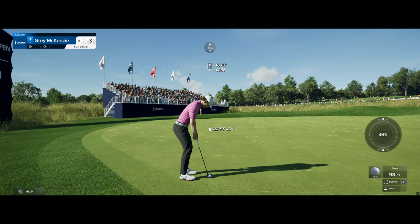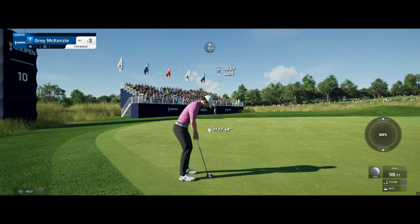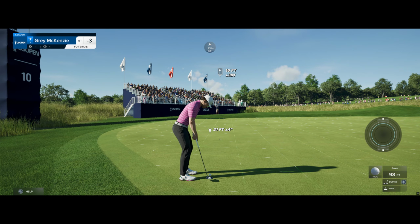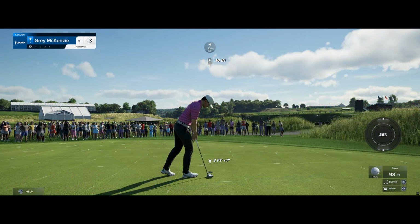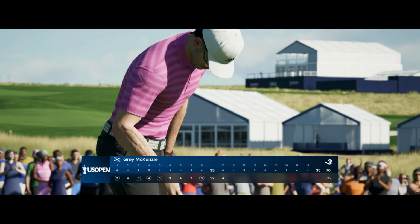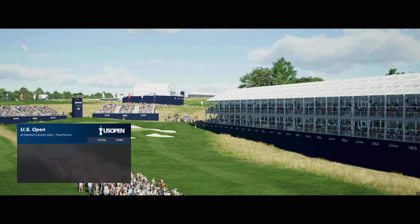Yeah, nothing wrong with that shot right there. Okay, Henny, give us a read here. Yeah, this putt's going to just veer off to the right-hand side. Looks good. That looked good for a while. And just a tap-in left for par. Taking a look at the leaderboard, he's got the lead.